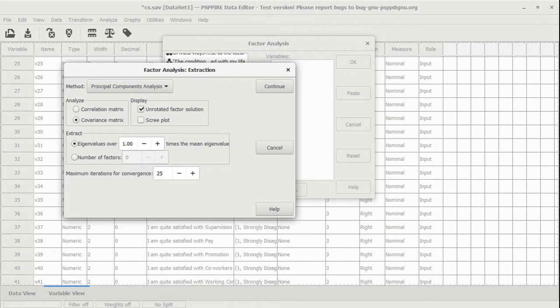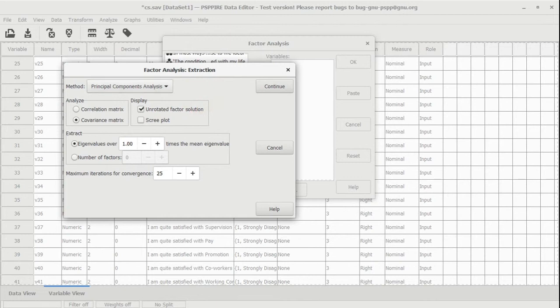Now you can see here in the factor analysis extraction dialog box, if you drop down the method of extraction, there are only two types. One is called principal component analysis and the other principal axis factoring analysis. We will be selecting PCA as per yesterday's discussions on factor analysis.